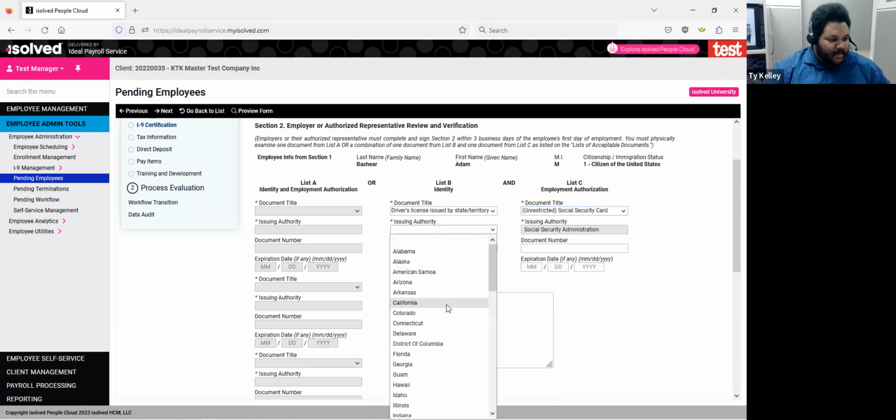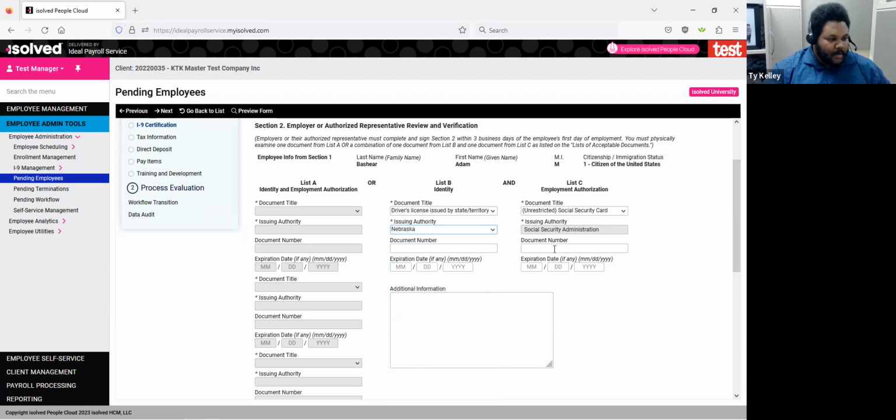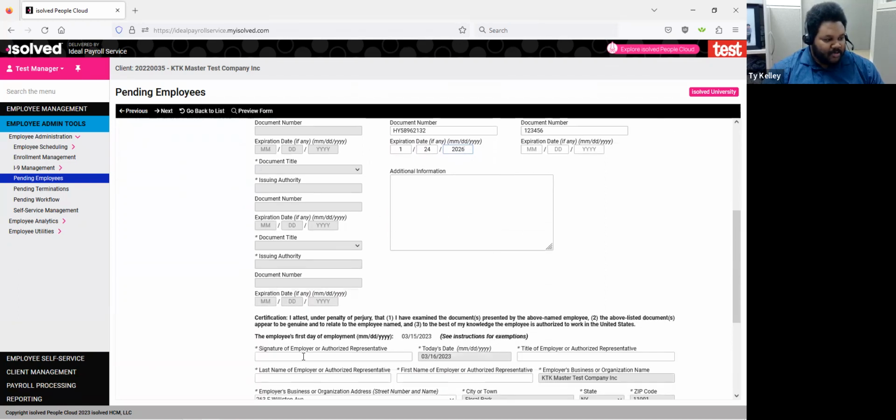So you can have them enter that information. Let's say from Nebraska. There we go. And then put in a document number, when it expires, and so on and so forth, if you need to put any additional information.